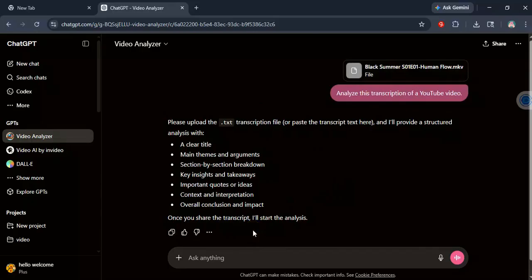If you want to refine the analysis or focus on specific aspects, you can adjust the settings in the Analysis Options tab and rerun the process. This flexibility allows you to tailor the analysis to your specific needs, whether you're looking for marketing insights or content optimization.